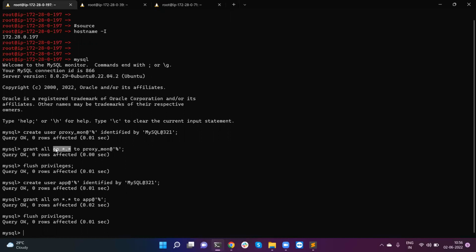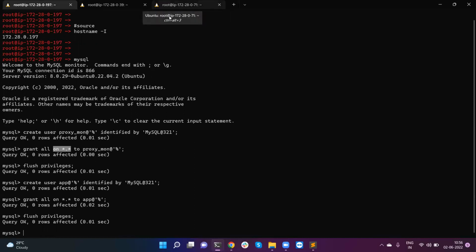databases. Okay, I provided the complete privilege, but all the privileges are not needed. We can check what privileges are exactly needed, then we need to provide them. It is recommended to provide only the needed privileges. Don't provide all the privileges here. We can check from the Proxy SQL website documentation itself.